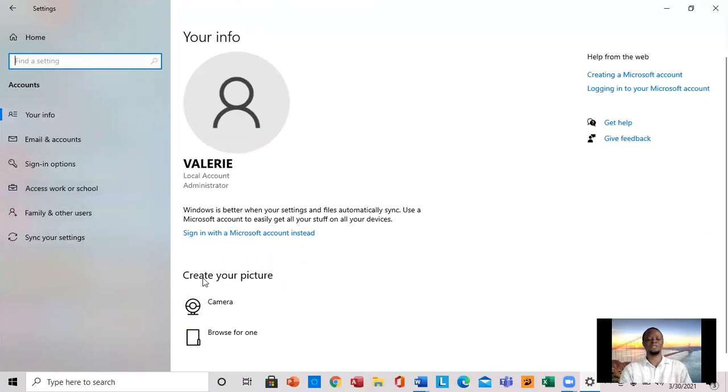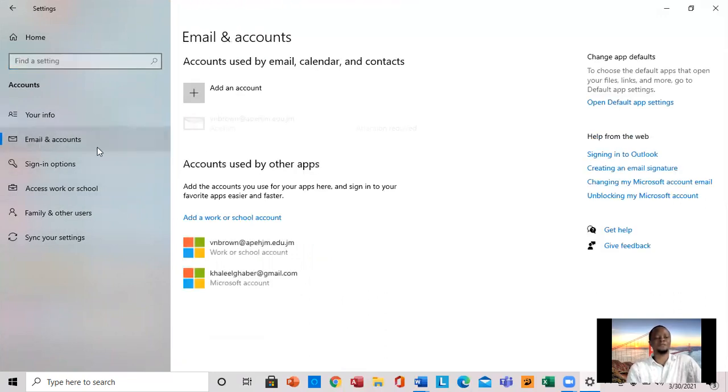So notice right here, you can actually create a picture, right? And here you can actually click on the camera here. It's the name of the administration. You can also put a photo right here. Right? So that is the info, email, right? An account. You notice it shows exactly which one. Down here you can actually access right here.